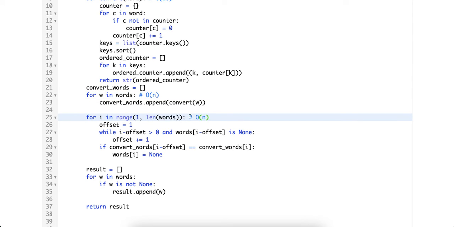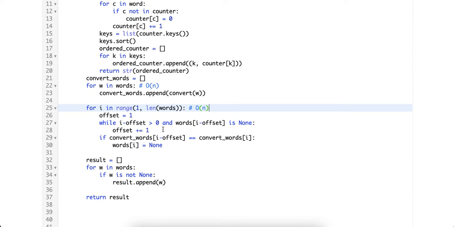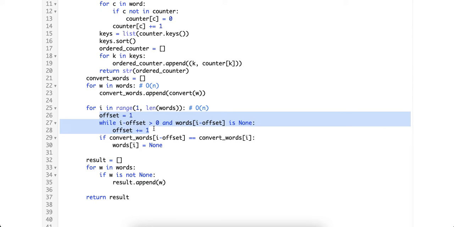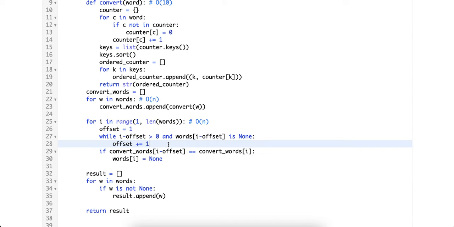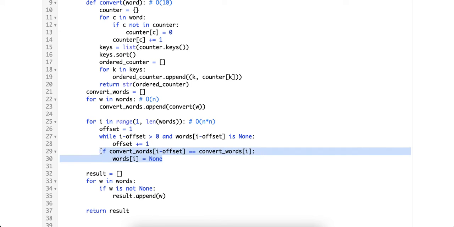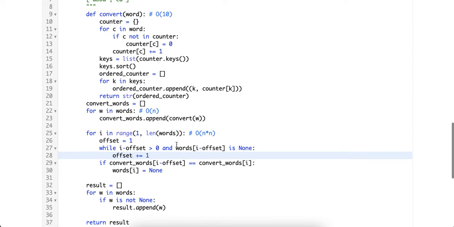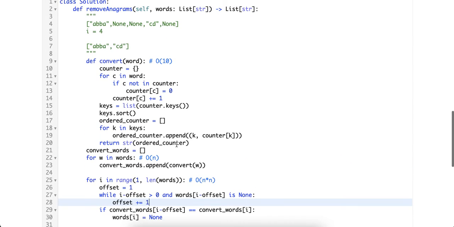Now we check the inside. For each of this, it could be doing an offset here, of course. Then what needs to be done here is actually, this could be at most another n, right? At most another n. And then if convert is done, so this becomes n squared actually. Now can we make this lesser than n squared?